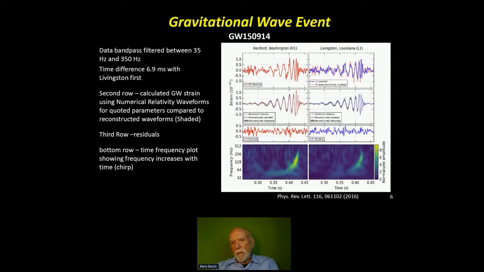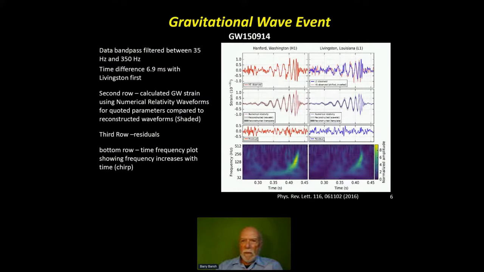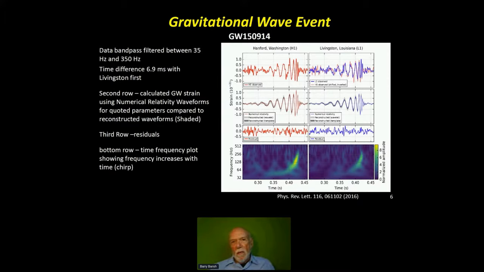If you subtract one from the other, you get the third panel, which is the residual noise. The signals we have are random residual noise with no patterns, plus Einstein's equations, and that fits the data very well. That's true of all our events. Events are characteristically different because the kinematics, masses, and distances are different. On the very bottom is the time-frequency distribution. The time scale is only a tenth to two tenths of a second — the last couple tenths of a second of the merger. That time gets much longer for the neutron star case.